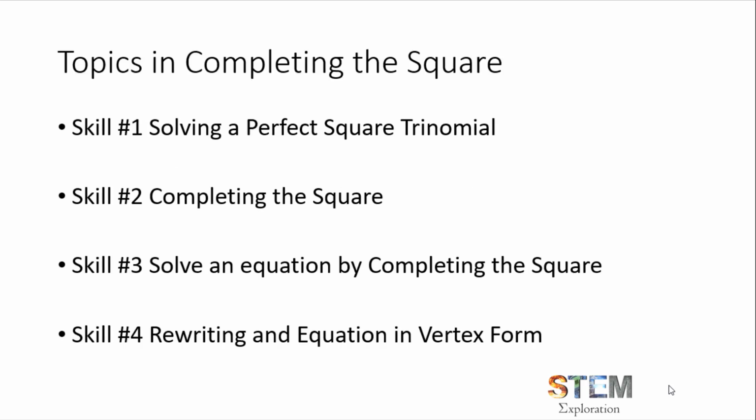Today we are going to talk about a technique referred to as completing the square. We're going to look at examples of how to solve a perfect square trinomial, some applications with that. We'll look at a technique referred to as completing the square, where you set up quadratics to solve by completing the square. We'll look at how to combine skill 1 and 2 to solve an equation, and then we'll also look at an example where we can rewrite an equation in vertex form. So that's a quick synopsis of what we're going to look at today.